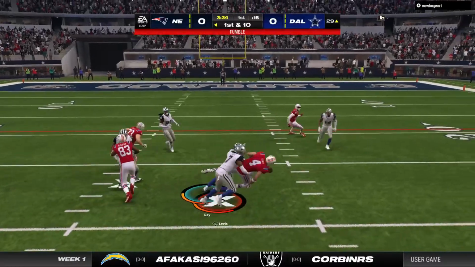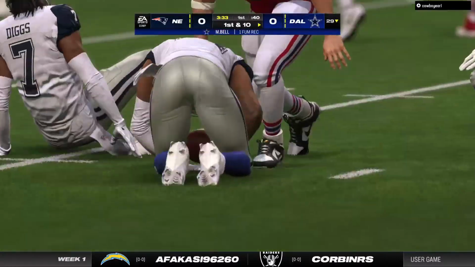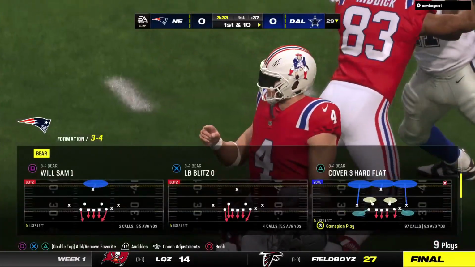On the option right, here's Levis. Puts it on the carpet, it's out. It's picked up by the Cowboys. And they will take over at the 29-yard line.